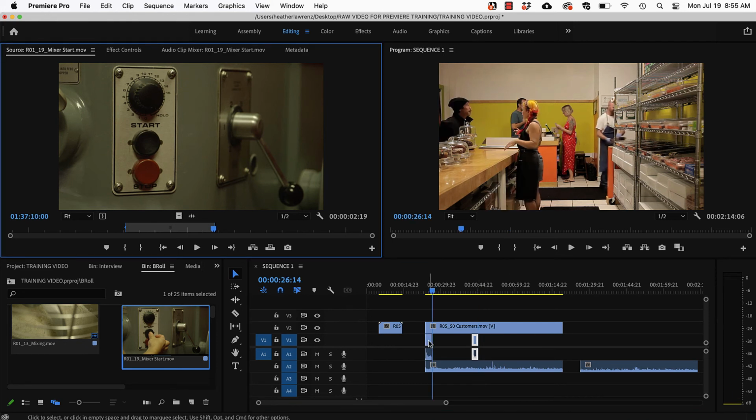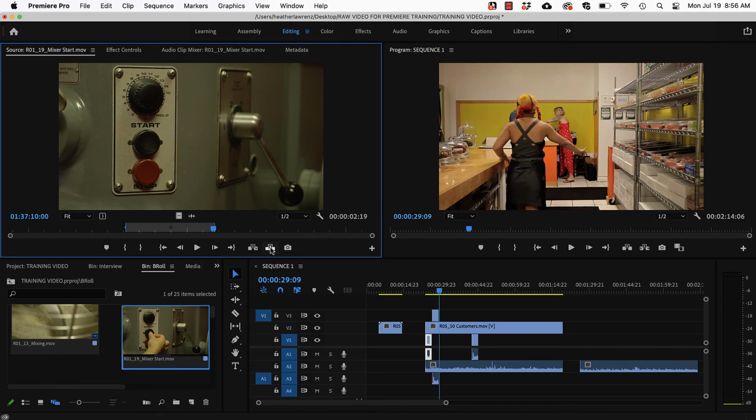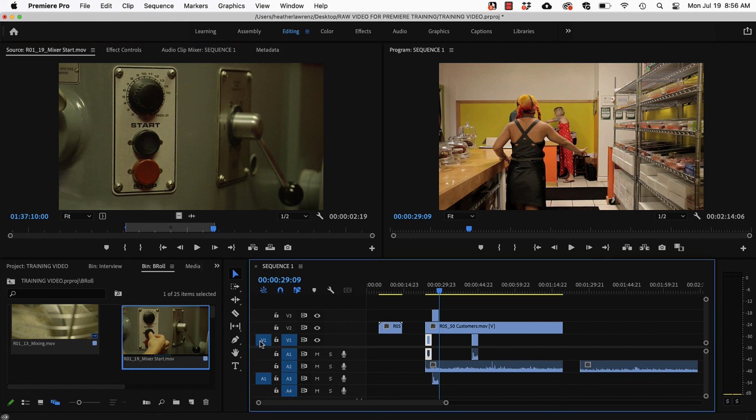And you might be wondering, like, well, why is it going to V1? That's because I have V1A1 targeted. Let's take a look this time if I have V3A3 targeted, and I'm going to have it do that same overwrite, and it'll go to V3A3. So by default, usually I keep my target on V1A1, but you can see there might be some occasions for that. This exports a frame. So if you needed a frame of this clip, it'll export an image for you to use.